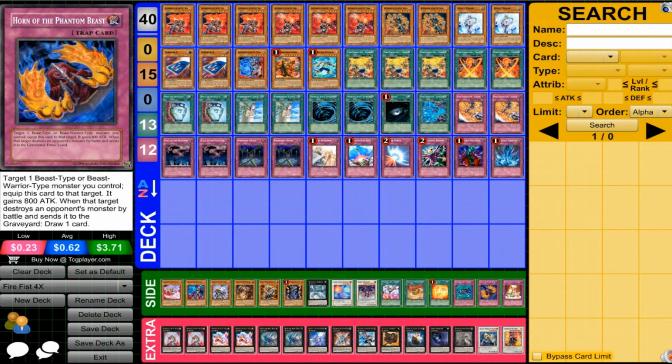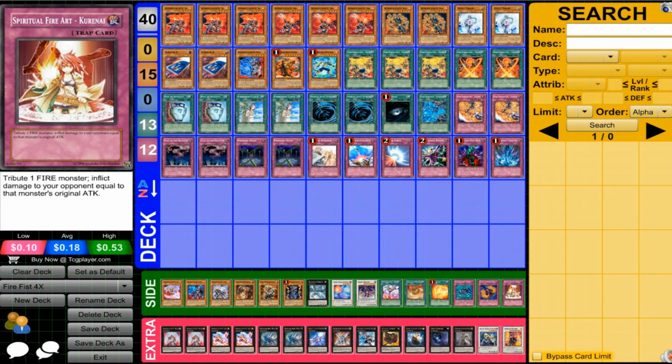And Horn of the Phantom Beast, another way to gain attack boost to blow over your opponent's cards without your fire formations and giving you some draw power. So it's up to you, but I'm currently not really focused too much on it. Another interesting card is Spiritual Fire Art Kurne. Another interesting thing if you want to do damage to finish your opponent off or send your fire monsters to the graveyard to do certain plays that you might use. So can be good. It depends on your build, depends on what you're trying to do. So I'm thinking about it, but currently not running it in this build.